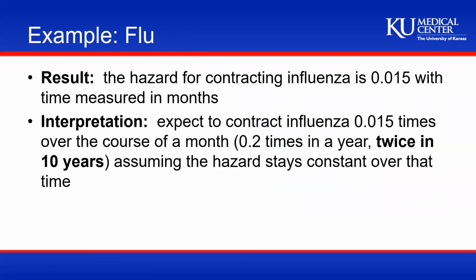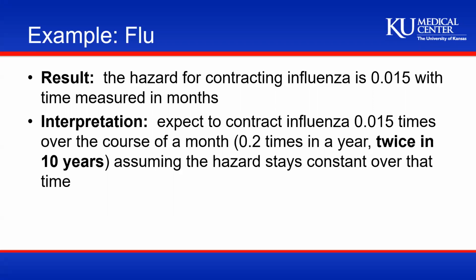How do we interpret the hazards? So the survival probability is pretty straightforward, right? What are your chances of living to a certain point in time? The hazard's a little bit harder because it's trying to convey instantaneous risk. And I mentioned that the hazard function is probably more applicable in a public health study because it does a really good job of describing risk of something happening over a period of time.